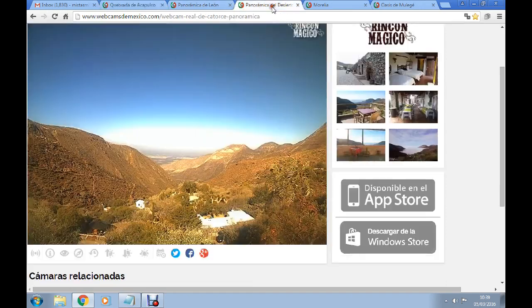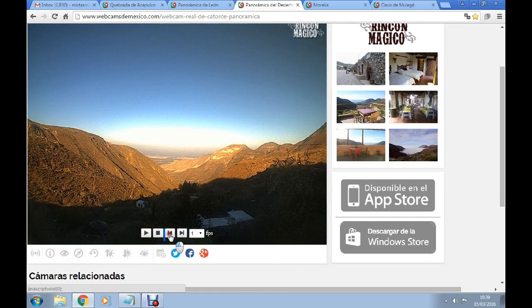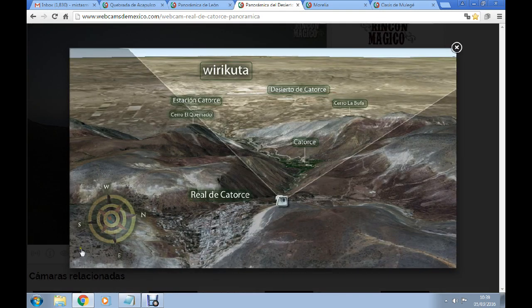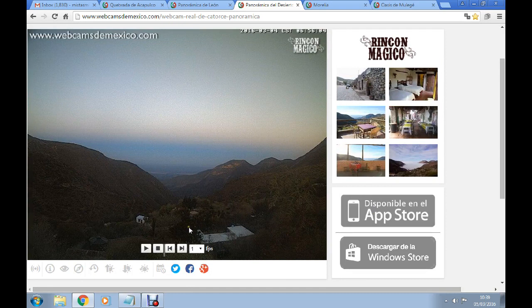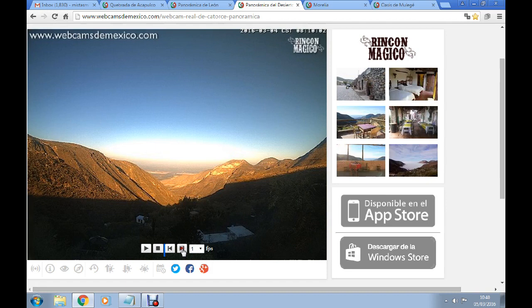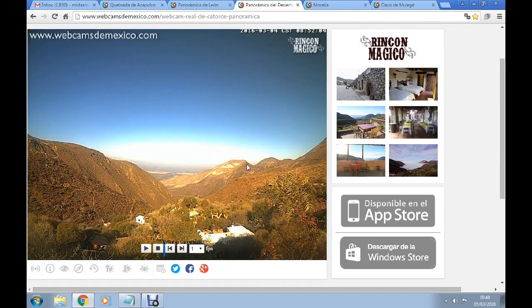Right guys, we'll check out these other cameras. This is Real Deca Tours, and this is West North West, believe it or not. I'll show you in a second on the compass points, but I just want to show you how the light comes from below the horizon — West North West at sunrise. So in the middle, West North West, and the time is 6:56 there. We have light coming from below the horizon — look at them parallel lines. It's clearly coming from that side of the sky, without a doubt. It stays there all day long until the sun comes around and just drowns it out with sunlight. That's been there for months guys, absolutely ages.